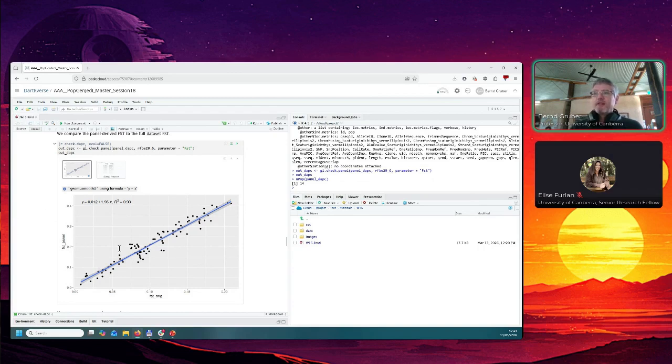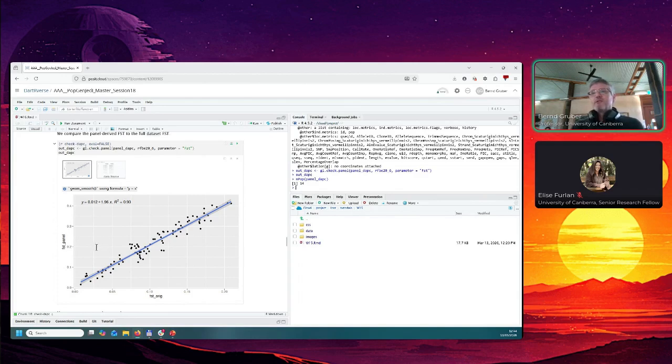The original FST was 0.1. If I use my panel, I get a higher value, 0.2. But a pairwise FST between two populations that is low in the original is also low in the other one. So we have a nice correlation of 0.93. So the panel is actually quite good at recreating the population structure in that sense. And there are other ways to test it. You could also do a PCA for the panel and for the whole data set and check if they are similar. It's just one way to compare the quality of the panel.